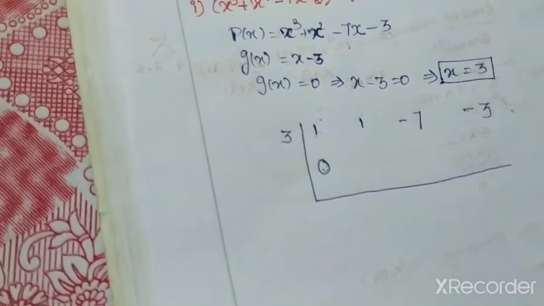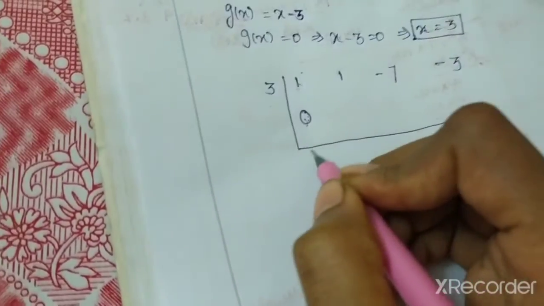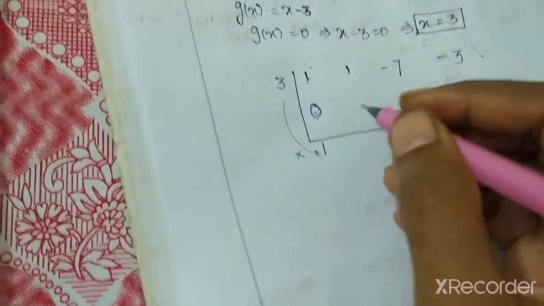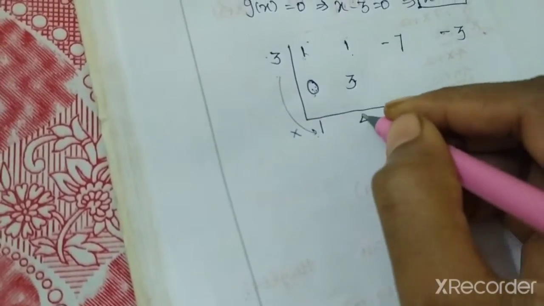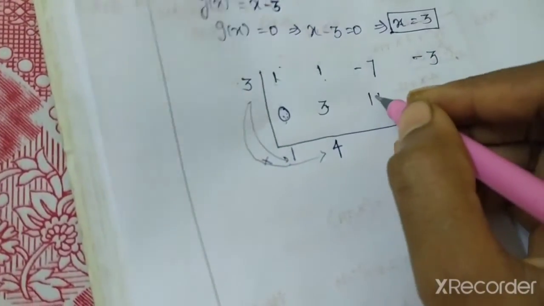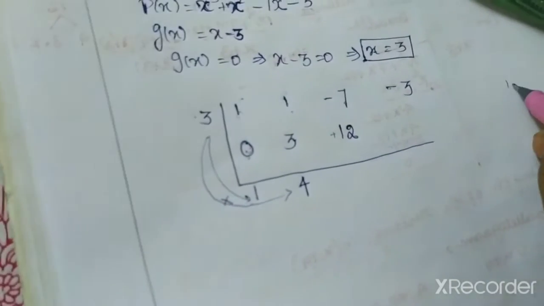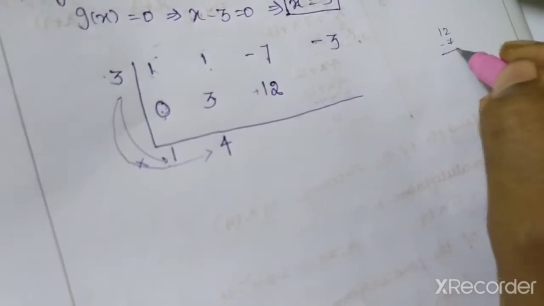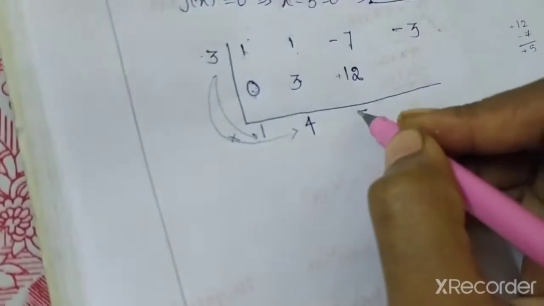Solving these sums, I am taking a 0. So we add 1 plus 0, which is 1. Then this and this is multiplication: 3 ones are 3. So 1 plus 3 is 4. Same, 3 into 4, 3 fours are positive 12. So we are having subtraction and addition. 12 minus 7, what's the value? Obviously 5. The greater number's sign is positive, so positive 5. So I am having a 5.